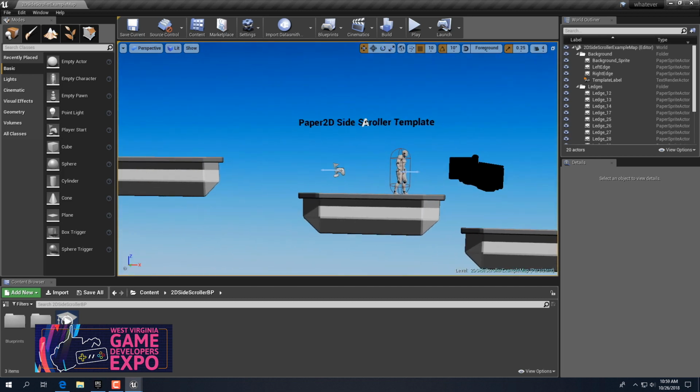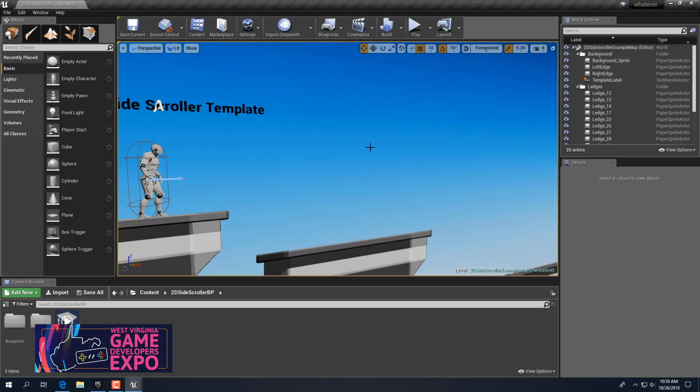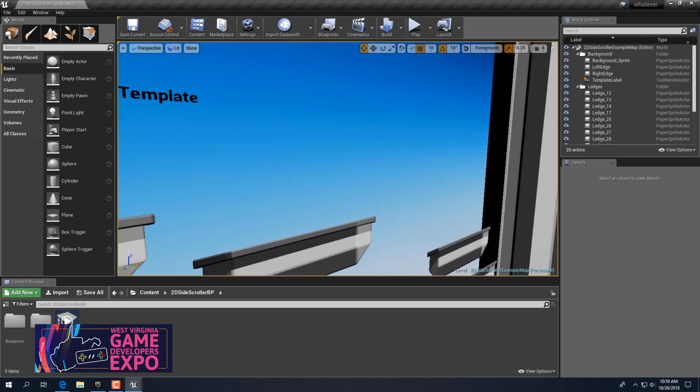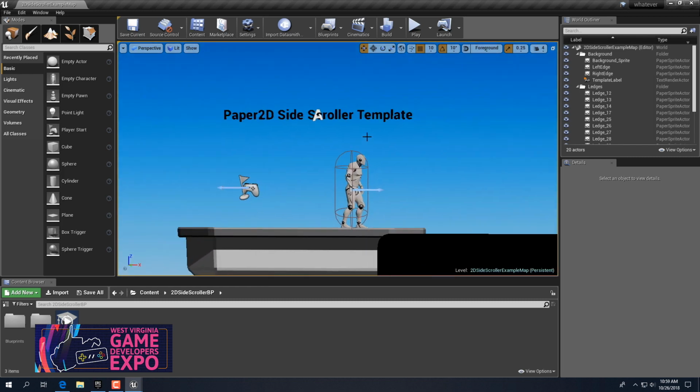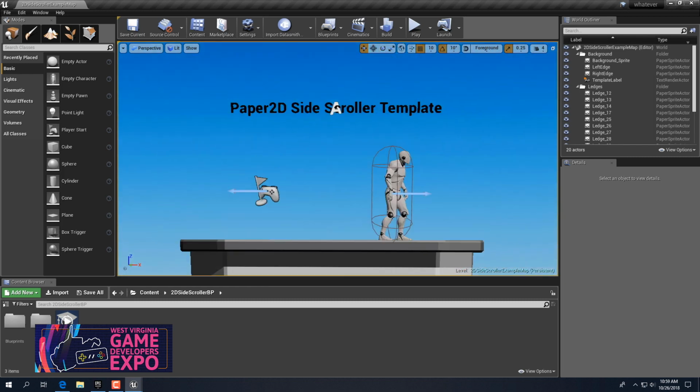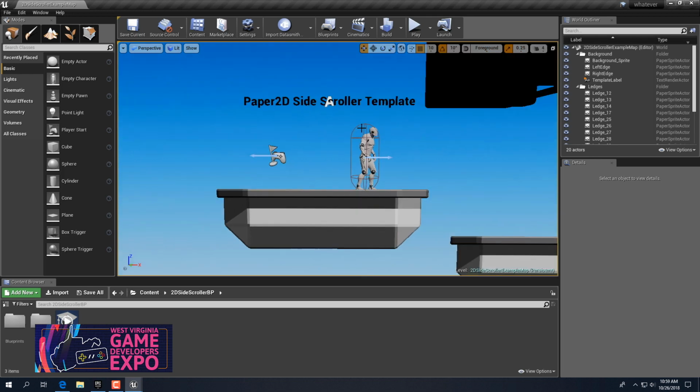Most of you have used Unreal, so I'm not going to go through the, like, if you hold down right click on the mouse and use WASD, you can maneuver around the scene. You can also use the middle mouse button to pan. So those are just some quick things.